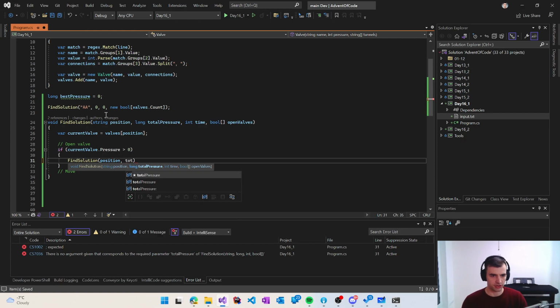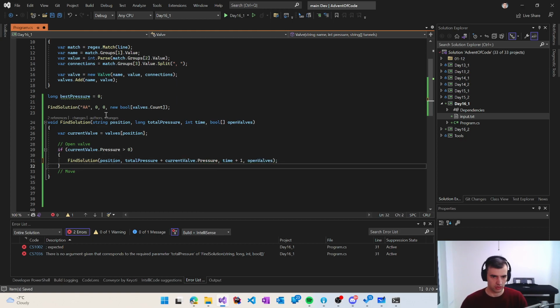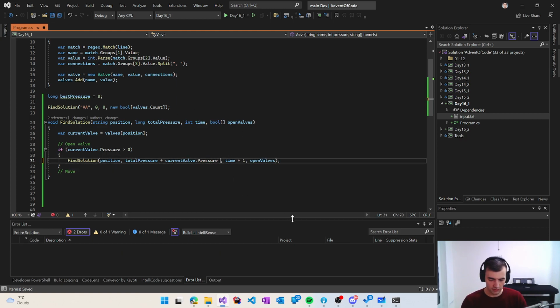Total pressure is current valve pressure times time. Time left. Let's use time left instead. So current valve pressure times time left.